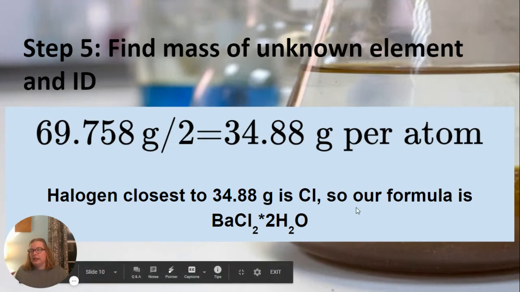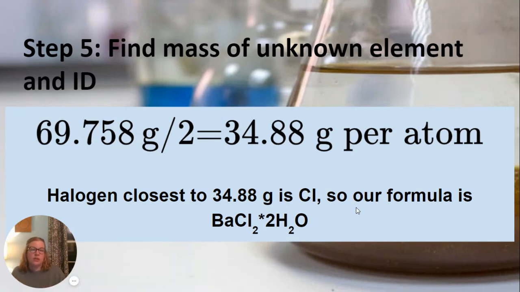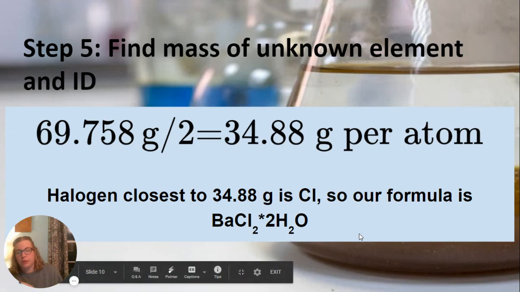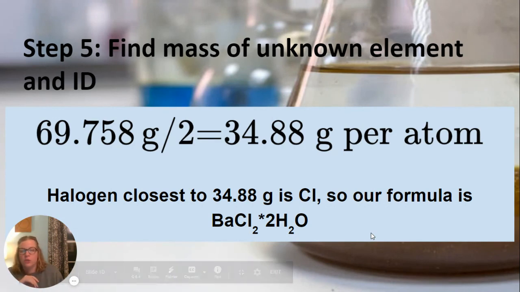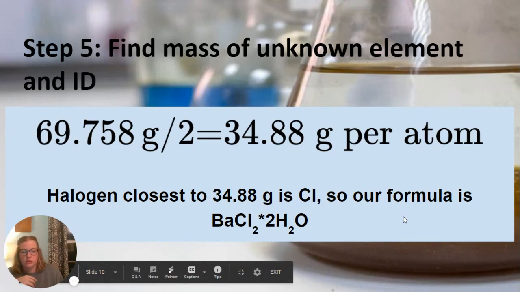So the idea is that I use my stoichiometry to figure out how many moles of chemical are in there, then figure out the molar mass of that unknown chemical, and then figure out what unknown is inside there. Okay? We would have done a lab had we been in person, but I'm just going to have you run through a sample problem, and then we'll talk about some potential issues that you could have when we do the lab.